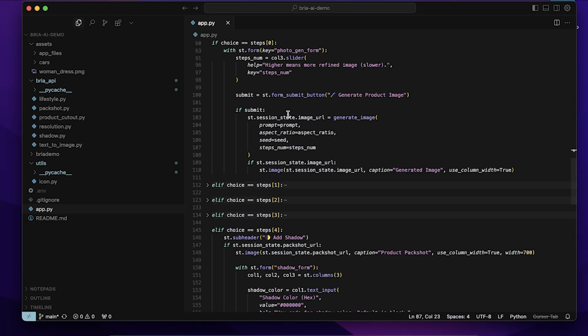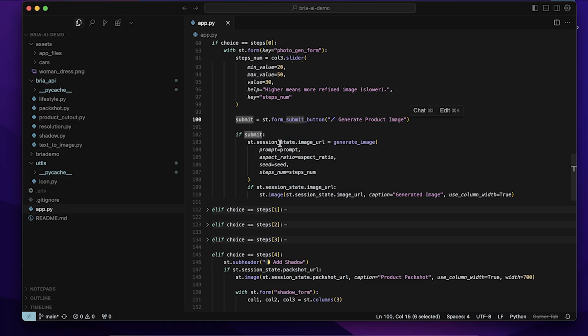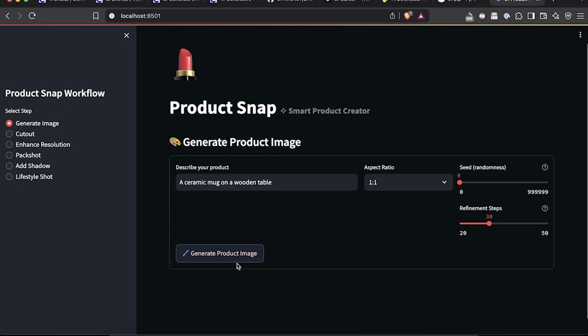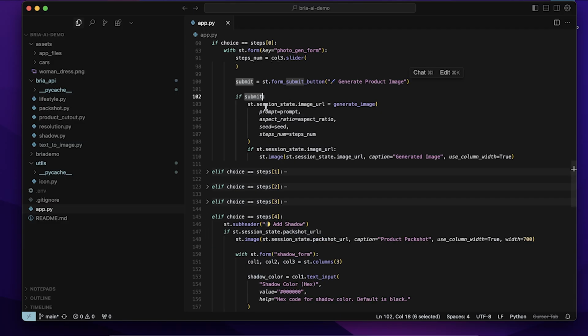And then finally, we have a form submit button, and once we get a value, which in this case is a value from the API. So if we get a click on this button, to check for a click, we use this conditional where we check the truthiness of submit, and whenever a user clicks on the submit button here, it will induce the state to be true. So submit will be true, and then we will generate an image using the API.